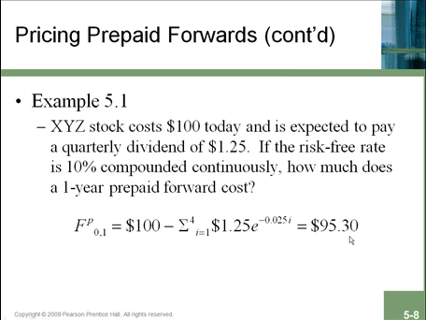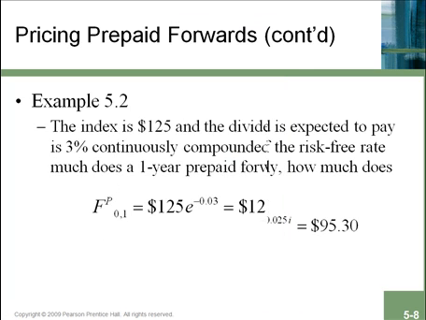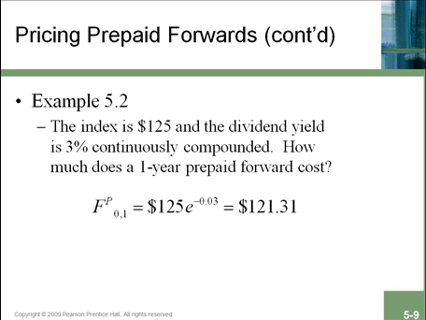Okay, now let's take a look at an example where we have a stock index, and it has a value of $125. And since a stock index consists of many different stocks that pay dividends at different times, it kind of starts to approximate more of a continuous dividend stream. So let's say that the dividend yield on average for all these stocks is 3%, and because it's a stock index, it starts to look more like a continuous stream of dividends that amounts to 3% per year.